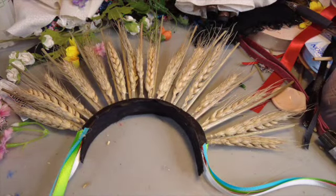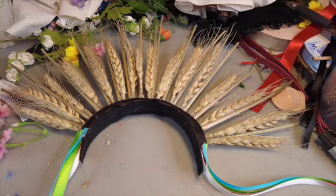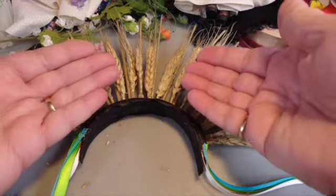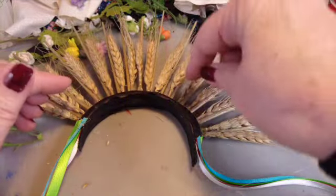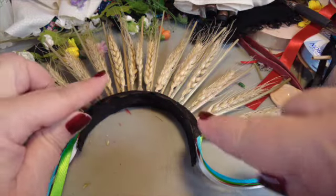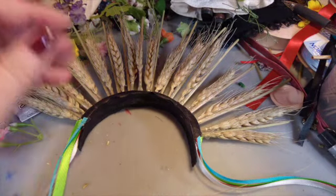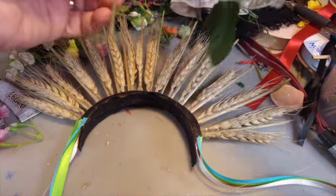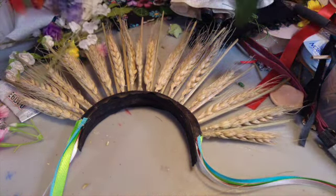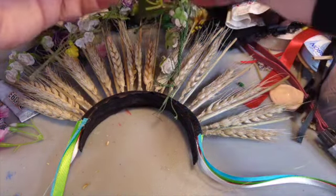So, all right, now we're back to the part where we want to put flowers on it. I'm thinking that I'm going to work from the back and move out, because I don't have a lot of real estate. So I'll put some tall things and then put shorter things in front of it. I just have to look through what flowers I have. I didn't go out and buy things specifically for this, but hopefully I'm going to have enough of things that I already had to be able to do it.